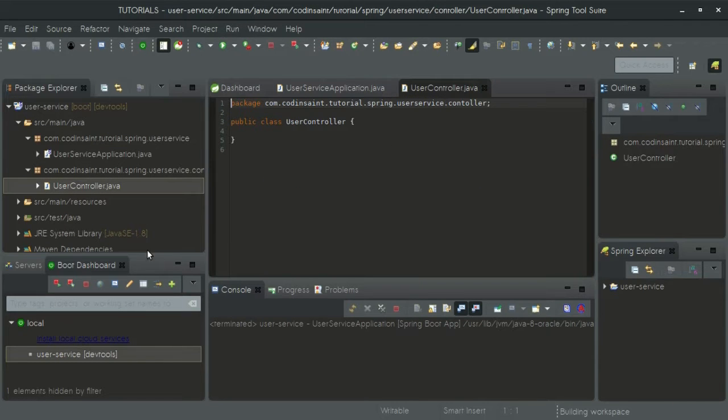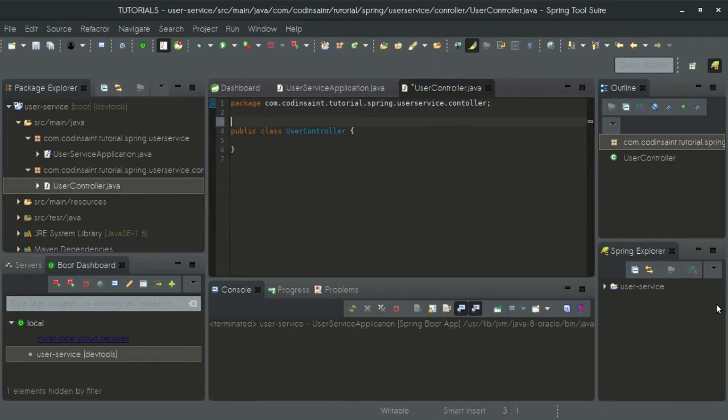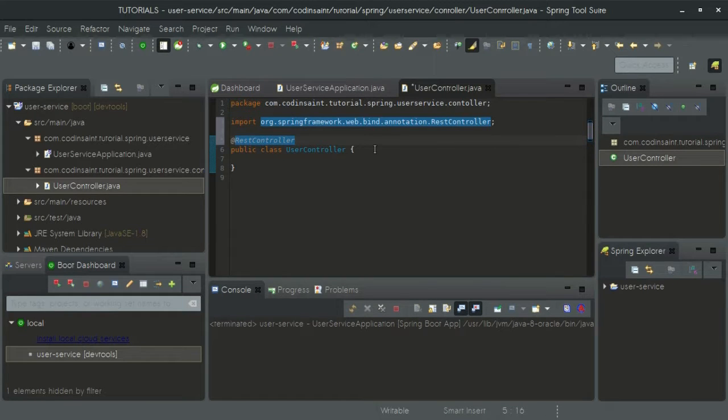Now that we have a controller, Spring should know that this particular class will act as a controller. All we need to do is annotate it with @Controller or @RestController. Since we are dealing with a REST-based application, we will annotate it with @RestController.